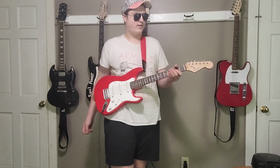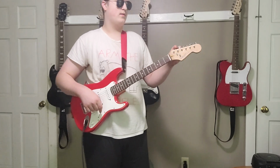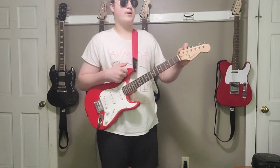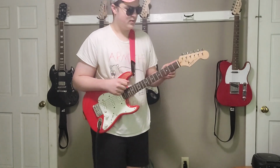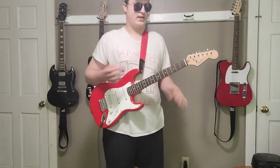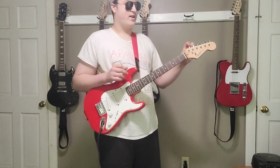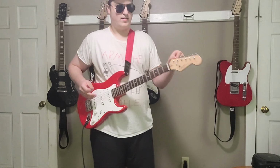So I got this guitar when I was little. My uncle had it, and I had seen it before, and I played it before at his house when they were still in Massachusetts. Now they're in North Carolina. But I played it when I was there, just a little bit, and then they gave it to me as a gift.